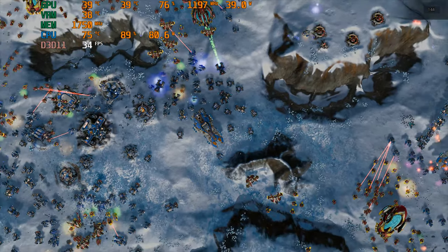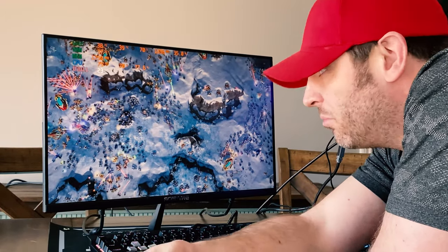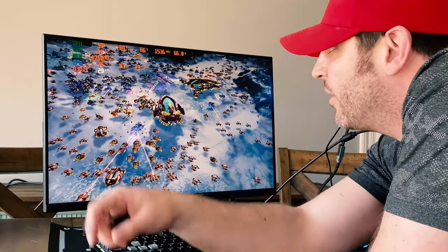CPU is sitting at 75 degrees Celsius. Now, again, this is air-cooled, all-core synced, and it's the stock cooler. So that doesn't concern me one bit. I'm very, very impressed with how this is running.